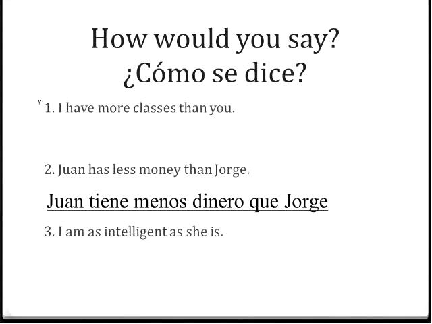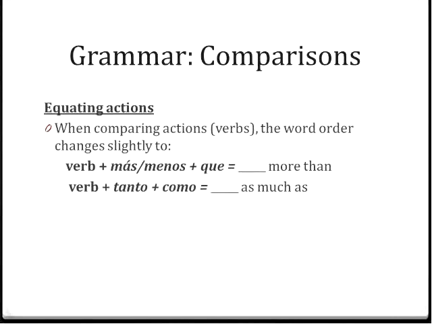So if you're talking about more, it's going to be más. And if you're talking about less, it's going to be menos. And if you're saying they're the same, it's going to be tan. Okay, for extra practice, try 4 and 5 on your own. We're going to try 4. We're going to go over the other ones at the end of the session. Okay.